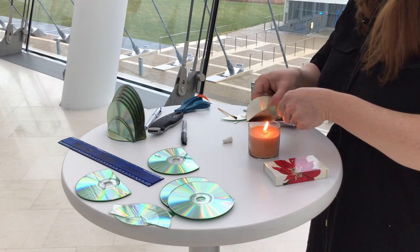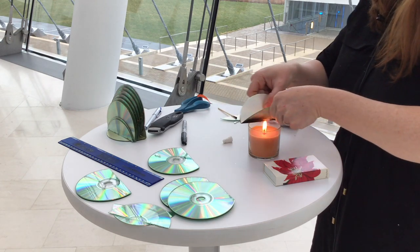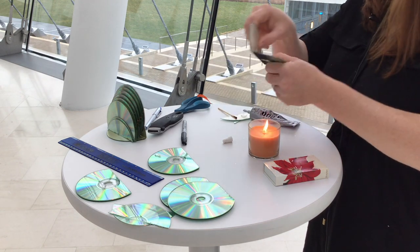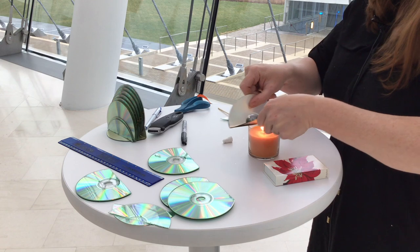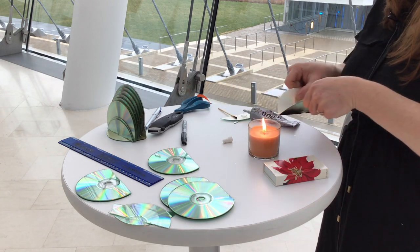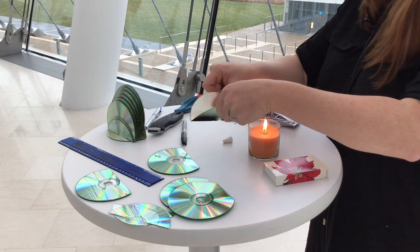This is a fun way to make bookends for any theme. You could just cover the inside of the CD with scrapbook paper, or if you have special book pages from an old book that you love, you could use that to cover it and have fun bookends to give as a gift.